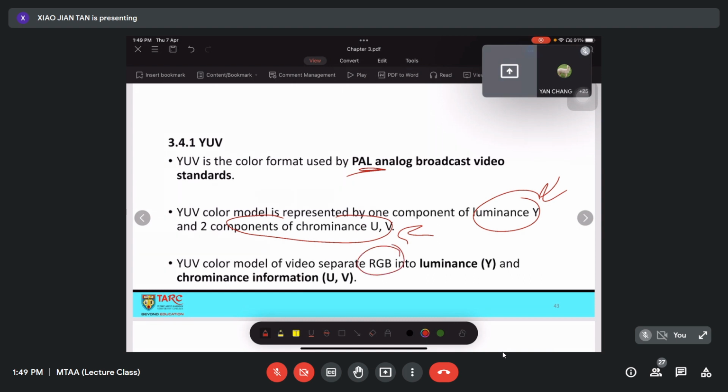The reason why we don't use RGB but we use YUV is that RGB is not applicable to this. You cannot perform subsampling in RGB. The reason is that the values in R, G and B must be processed at the same scale. For example, whatever you perform in the red channel, you must perform in the G and B channels. If you only perform it in the red channel but not in the G and B channels, perhaps you might have a lot of different kinds of syntax issues.